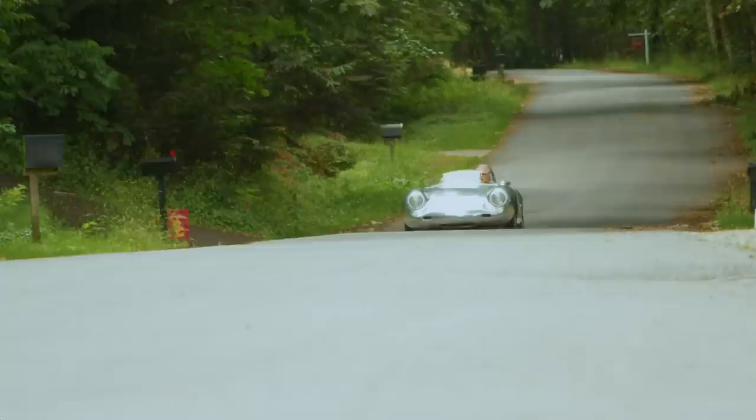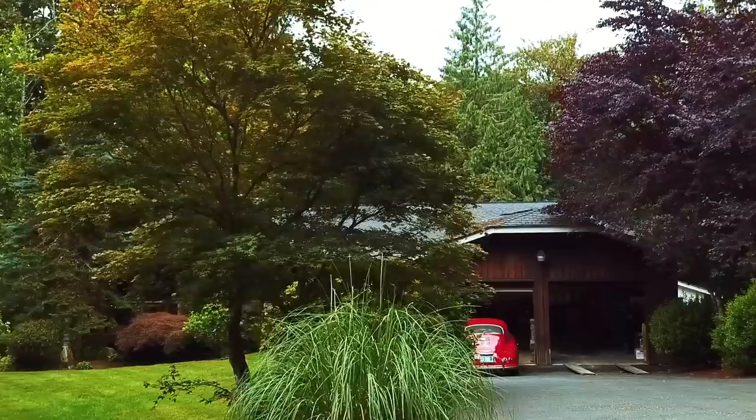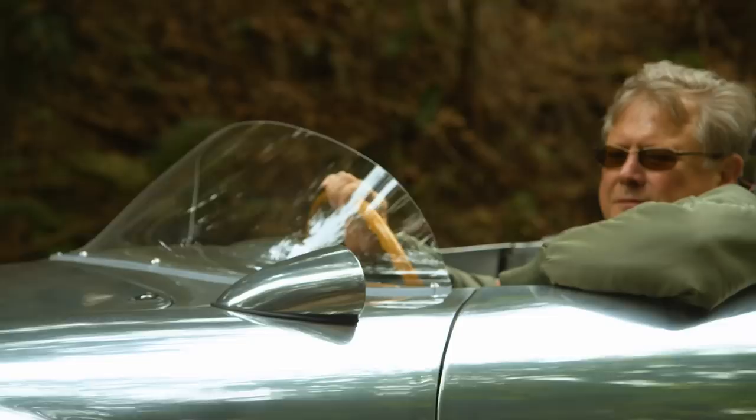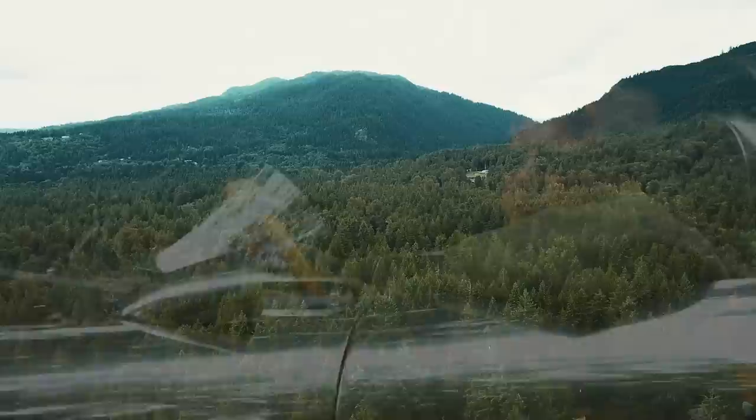I think it's time to move on for me. I have other cars yet that I'd like to enjoy, but I would hope that the next purchaser looks at it as a piece of artwork. There is a tremendous amount of hours, time, travels that have gone into the restoration of this car. And I just hope that the new owners can appreciate that.